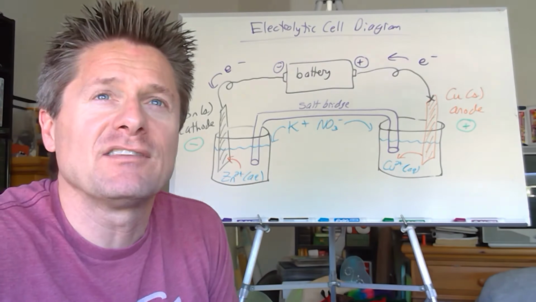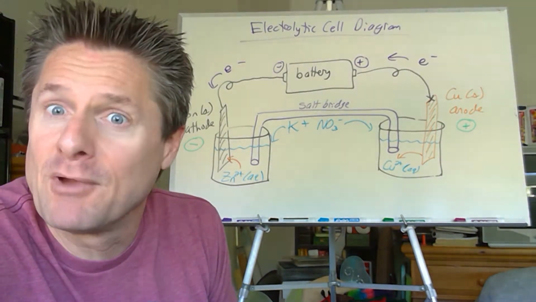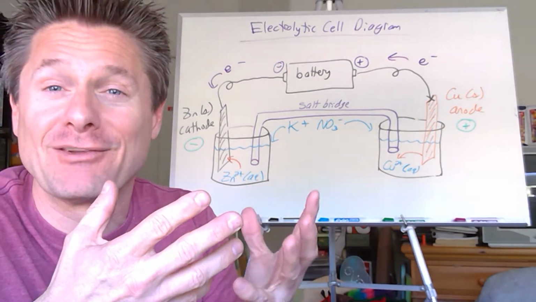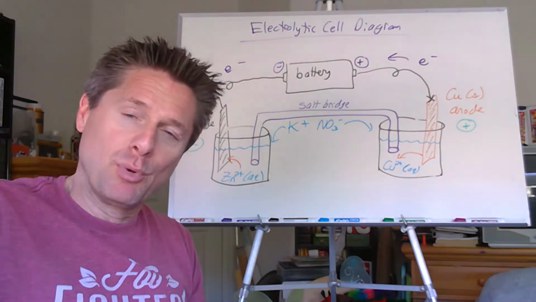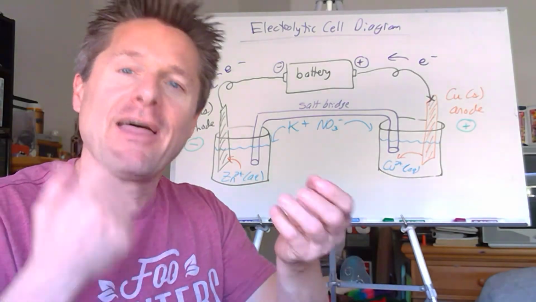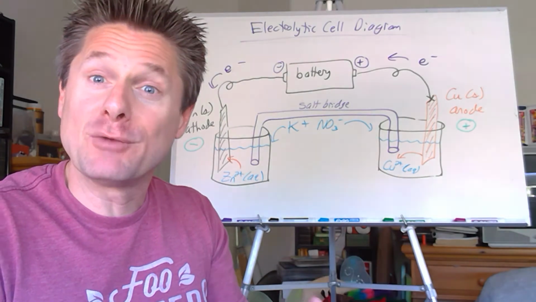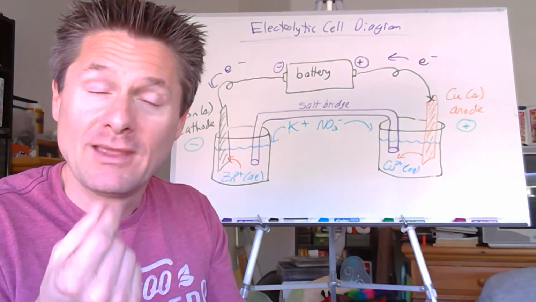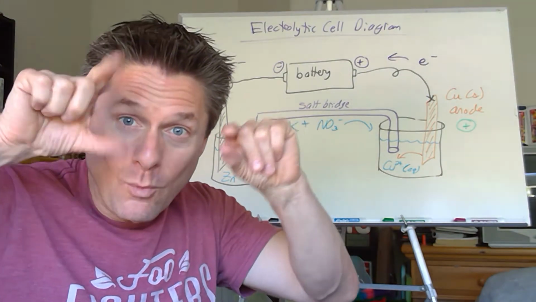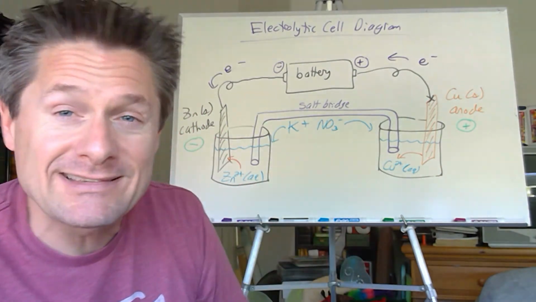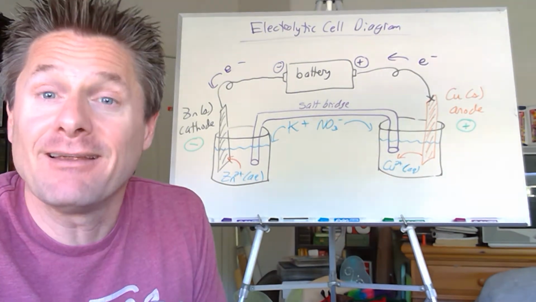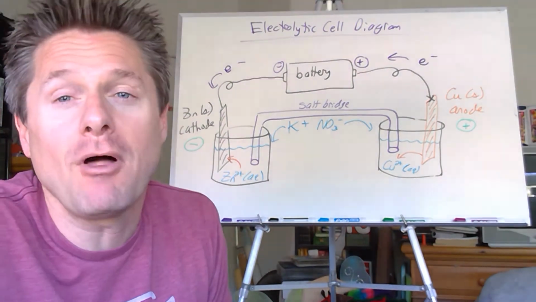You also see electrolysis of water, which is one long time ago when they first realized water wasn't an element. Oh, we had that wrong for centuries and centuries. So they put electricity into water, and the water reduced at the cathode and oxidized at the anode. And you could produce hydrogen gas. You could see the bubbles at the cathode and oxygen gas. You can see those at the anode, and you can see you collected twice the volume of one from the other. It was a really simple, neat experiment, but they were able to realize water is not an element, right? It's a compound. They did that through electrolysis of water.